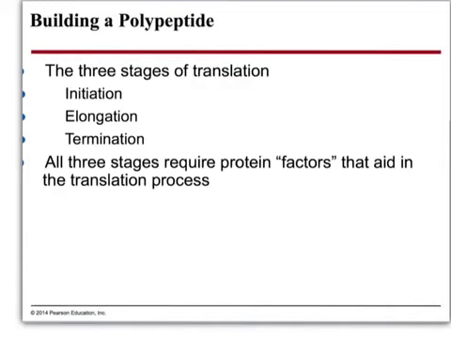Transcription. All right. Transcription occurred in three distinct steps: initiation, elongation, termination. Same thing occurs in translation. Initiation, we build the complex. We get it started. Elongation, it does its job along, and then we have to tell it where it's going to end. Initiation, elongation, and termination. All three of these steps require certain protein factors. There are certain proteins that are involved in getting everything set, keeping it going, and then ending it.